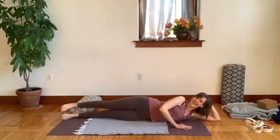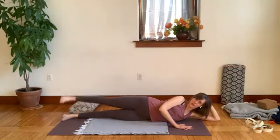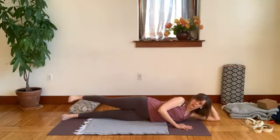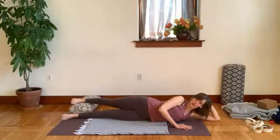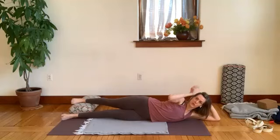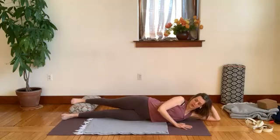Okay, then we'll go back to stacking the feet. Once more, you're going to get a sense here that you lift your leg up and you lengthen it out, just a little bit of clearance, right? Because we're not going for a high lift, just enough to get some space and push out through the heel bone. Then again, we'll do it in 3 segments. You can use a prop under your foot or not. I'm going to suggest that you do, but you might have a wildly different proportion than I have, and you might feel like the bolster, the support is of no help to you at all, but have it available if you want to try it on for size.